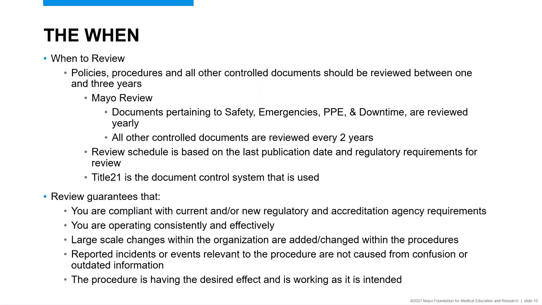So it's very important if you're going to make a change within a procedure that you update that procedure. Now, if it's just a trial, if you're going to try something for a period of time, then I would say write an addendum to that procedure or a QRG, a quick reference guide, to state, here's how you're going to do this process. This is a pilot that we're trying. We want your feedback. But use this QRG to eliminate the confusion that the published procedure may cause. Give them something to follow. And then once it's been determined that this is the new way of doing things, update your procedure accordingly.